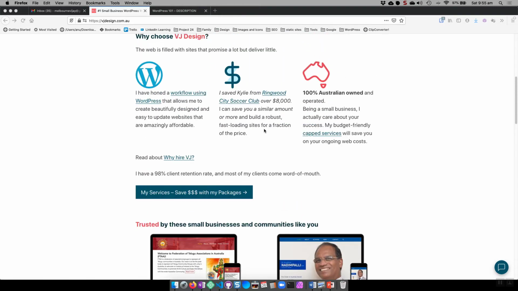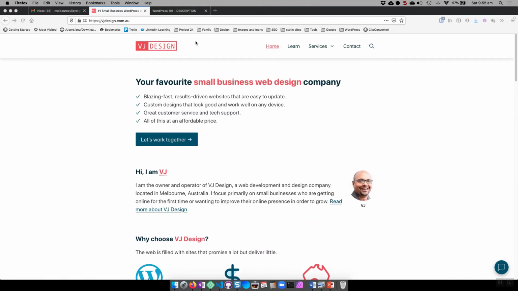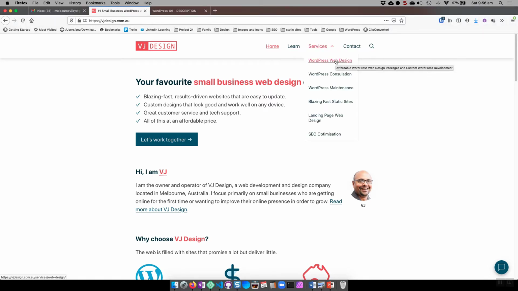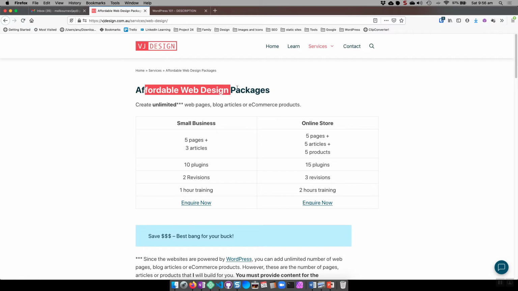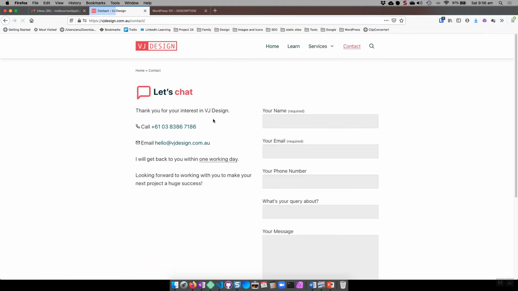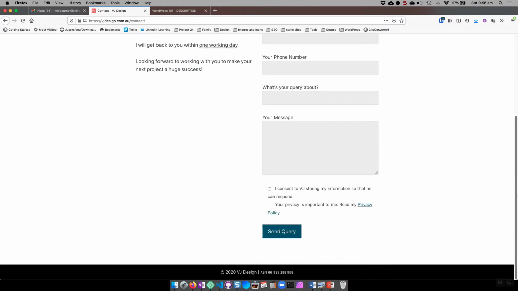You'll notice that there's usually a header with a main icon, right? And a menu, and this is your main navigation menu. Now you could have a main navigation menu with sub items pointing to other resources such as this WordPress web design page where I talk about the affordable web design packages. Now apart from these pages, which include things like your about us page, your contact page, which can include a form for users to reach you, as well as links for them to call you or email you, there are so many pages, and you can see quite a few pages here, as well as a few pages in the footer.